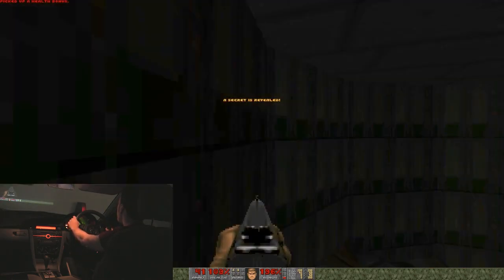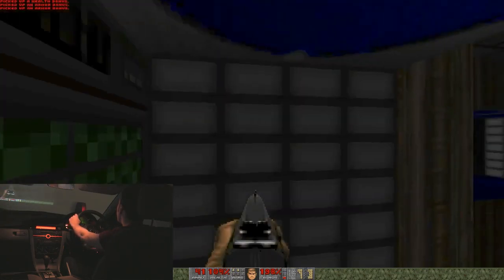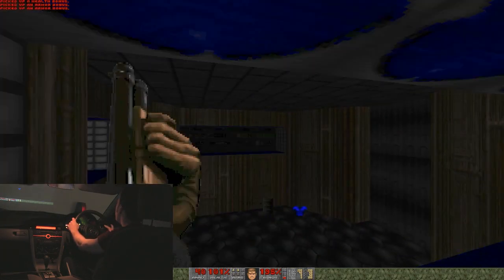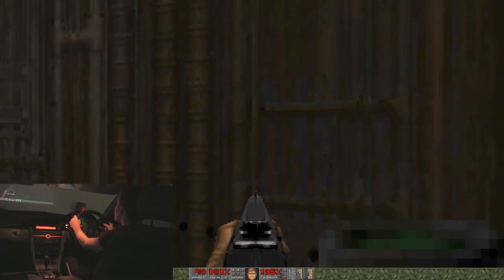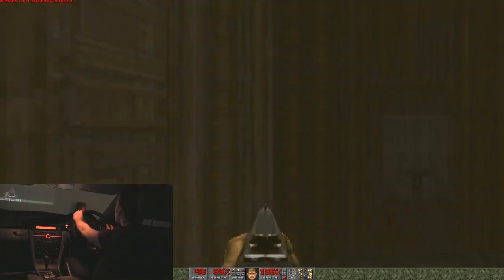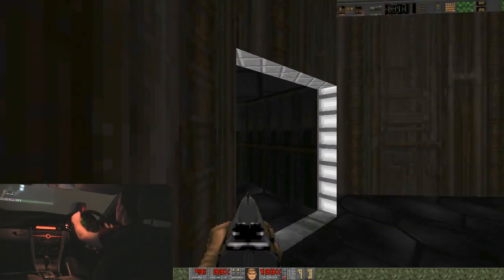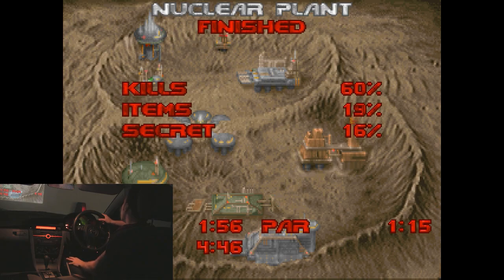You know what? This may sound sacrilegious, but I think this is slightly more fun than Outrun was. This seems like a much better fit for this controller. I have to say that, I'm getting my ass kicked. Yeah, this feels way more relaxing to play than a racing game did. Yeah, Doom on a car. 5 stars.